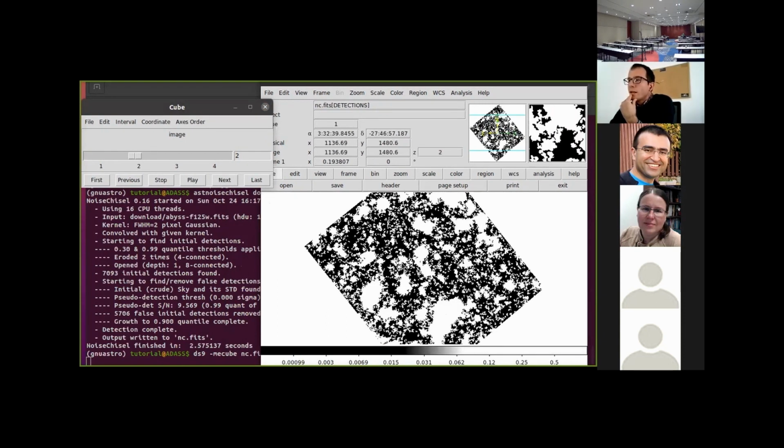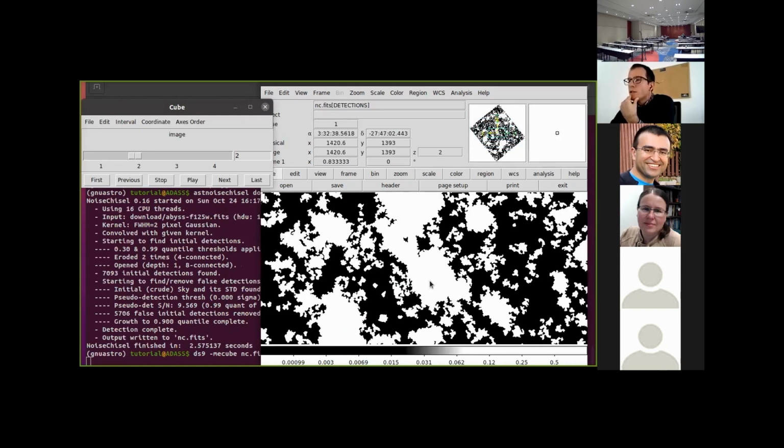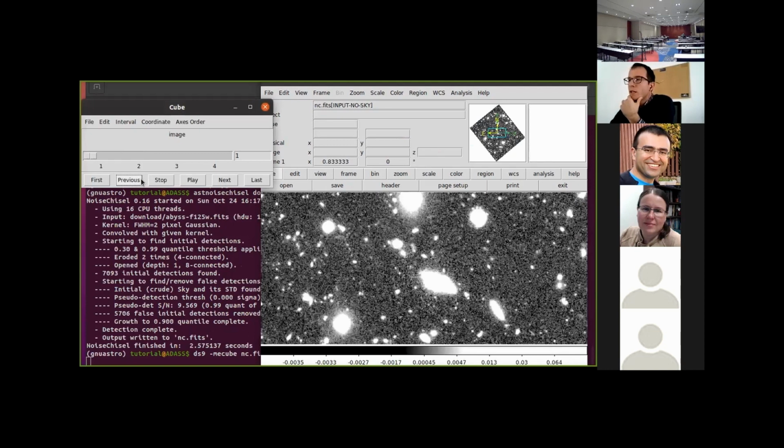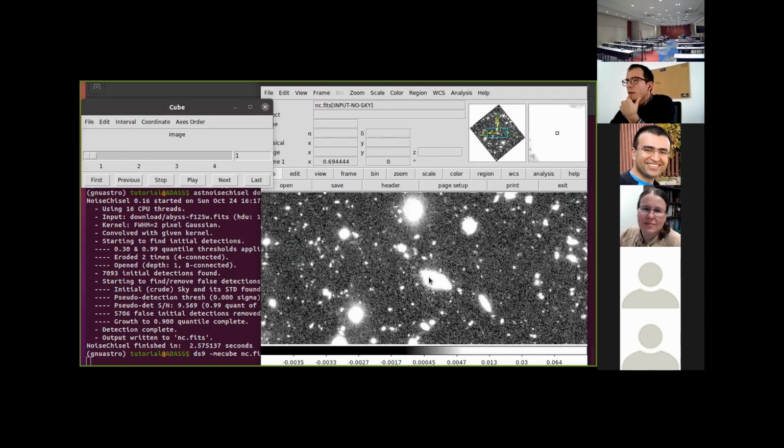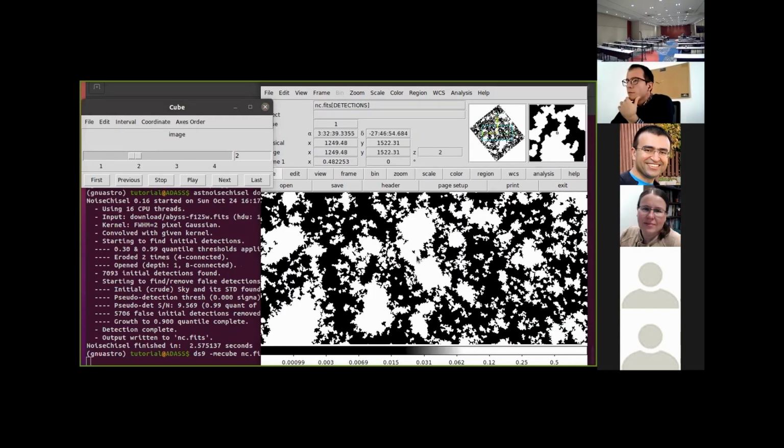The second one is the detections that it has computed. So this is a binary image in which all of the pixels that are white correspond to ones, and that means that here we have signal, and then the zeros, which correspond to the black pixels, are sky background. So if I change between the original image and the mask, the detection image, you will see that all of the different signal, all of the objects, have been detected as signal.